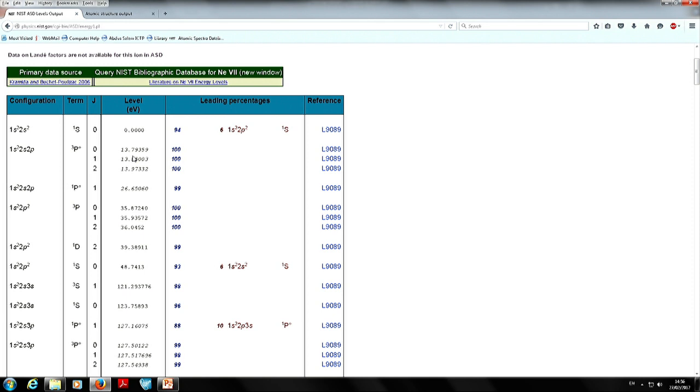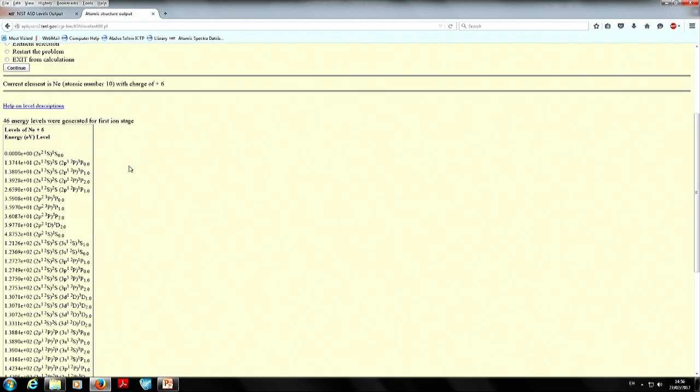Okay, so the first group of levels in ASD for 2s2p is, of course, the triplet. We know that triplets are normally sitting lower than singlets. This is one of the indications of the so-called Hund's rule in atomic physics. And the energies are approximately 13.8, 13.8, and 14. Let's see what we get with the Cowan code. It's 13.7, 13.8, 13.9. So certainly you would not expect to get spectroscopic accuracy from such simple calculations that run for a fraction of a second. But at least it gives you a reasonable idea where your levels are and how they are arranged.